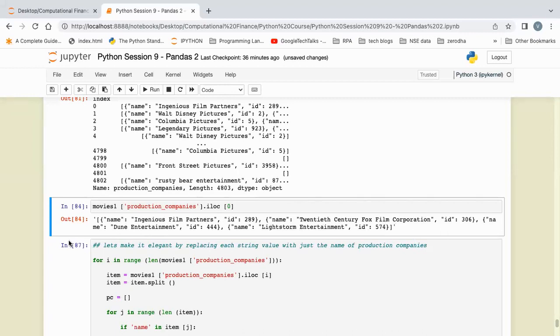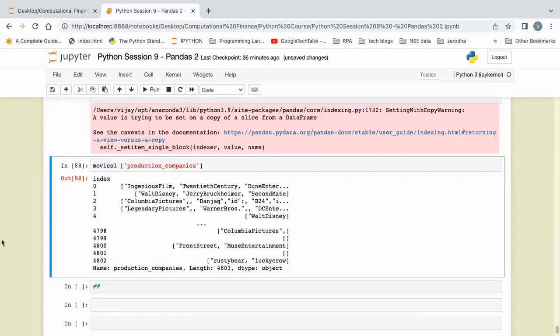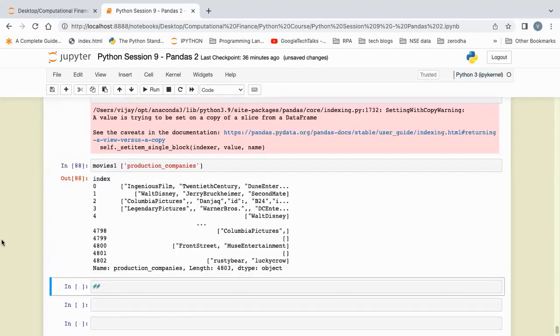So out of this whole string, we have now created a list object which contains the names of multiple production companies associated with a movie, like this. You see the difference? Yes, understood, I understand.